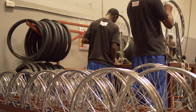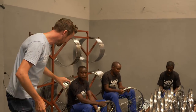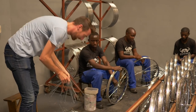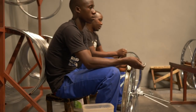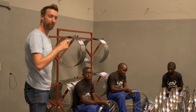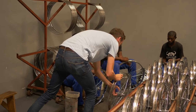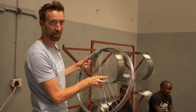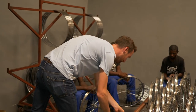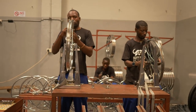There's a core group of four people here: Wigan, Pyssen — who's going to help me build a bike a little bit later on — and Joe and Dennis. Wigan and Pyssen are in charge of the spokes. They individually put each of the 36 spokes into the front and rear hubs. Then Pyssen feeds them into the rim with the nipples. At the end of that, we have a wheel which looks like this — it looks like a wheel, but not much use on any bike, let alone a Buffalo bike. That's when they go on to Joe and his partner, whose job is to tension the spokes and make sure the dish is central.